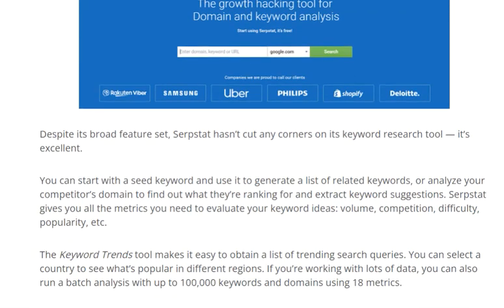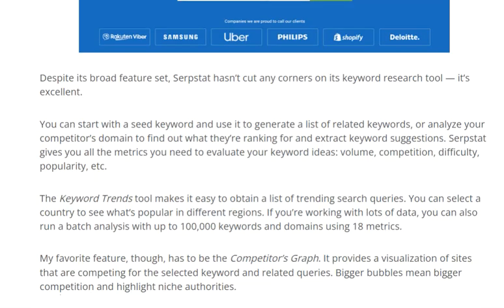You can start with a seed keyword and use it to generate a list of related keywords. Analyze your competitors' domain to find out what they are ranking for and extract keyword suggestions. The keyword trend tool makes it easy to obtain a list of trending search queries. You can select a country to see what is popular in different regions.